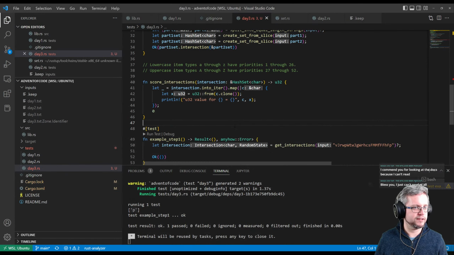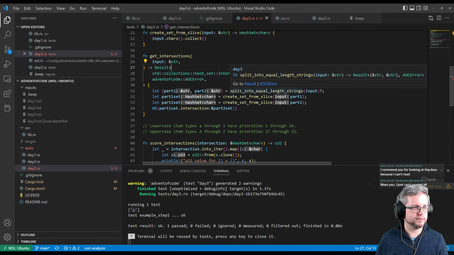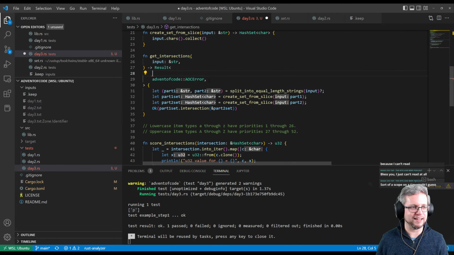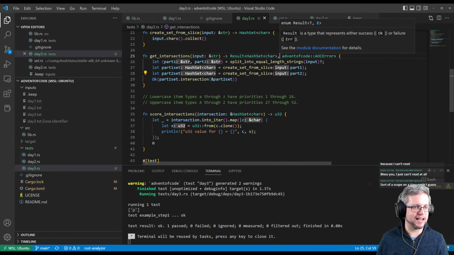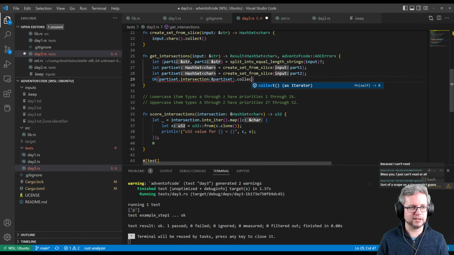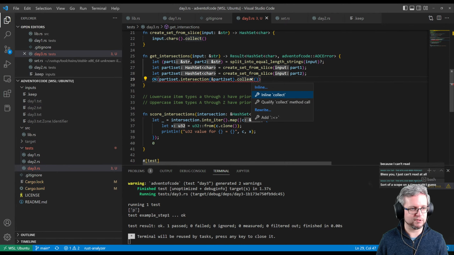Let's do that. So yes, yeah. We actually want our function to give us something useful, right? That is the outcome that we would like. So I'm going to say hash set of chars out. That is the outcome that we want to have. This is an iterator, and one of the nice things again about Rust is I should just be able to call collect and have this work. It might start complaining because I've got the types wrong, but let's see.